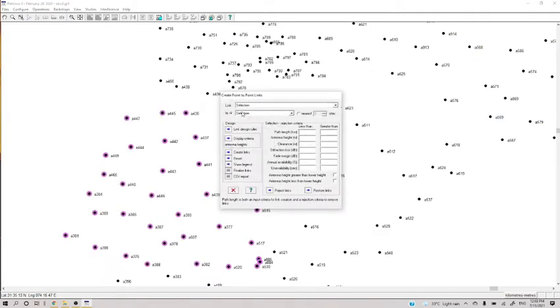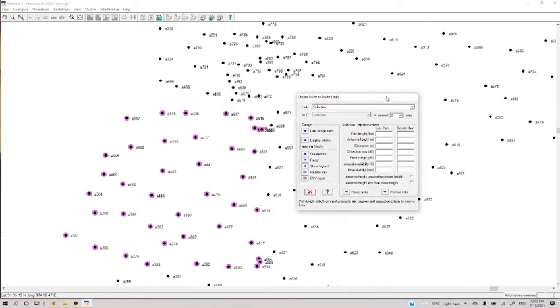Now what should we do? We should ask it to create links between the nearest sites, which is a normal practice. We don't create a link between each site; we ask it to create a link between its nearest site only. Now you will see that this looks pretty good.